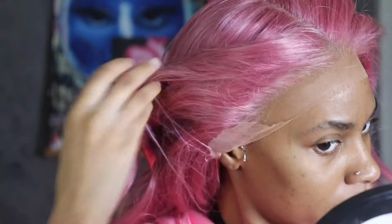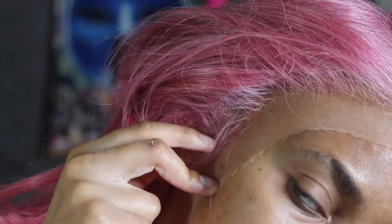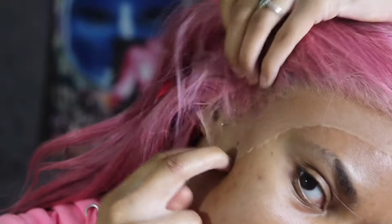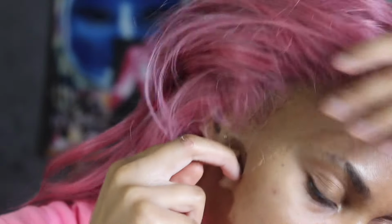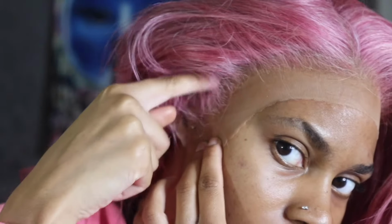I feel like it might be just a little bit bulky over here, so I'll fix that. I feel like I did good over here because, I mean, it looks good to me. Yeah, it looks good. And I kept thinking the cap started right here somewhere, but it doesn't. It starts all the way back here. So that's actually really good.